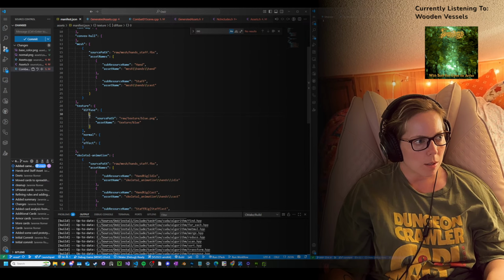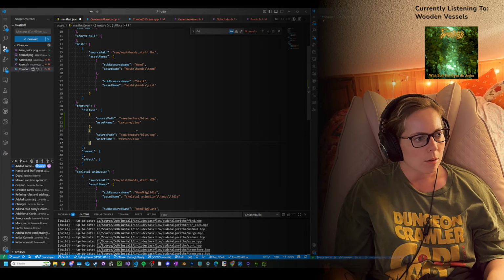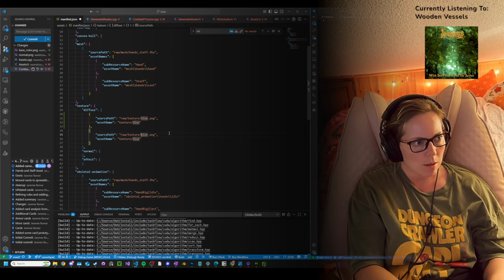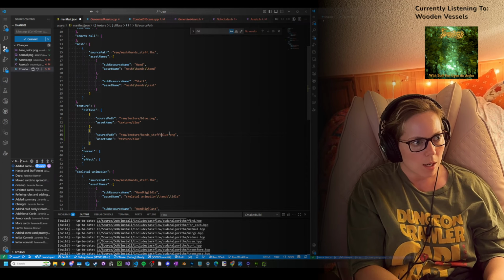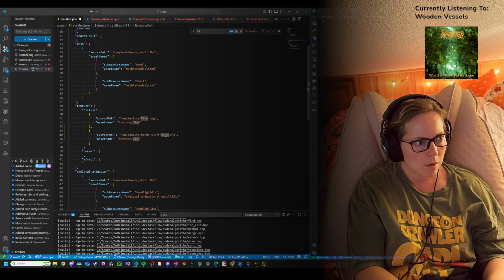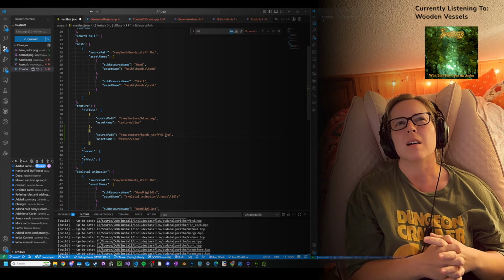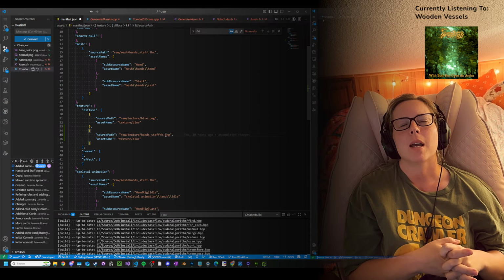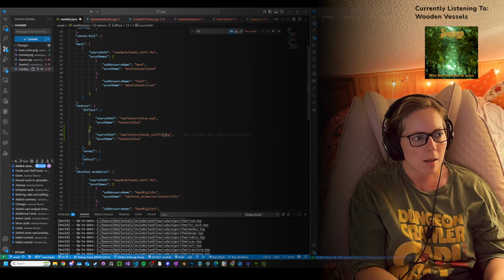So we need one, and you just have to add the names of them and their location. So raw texture, hands, staff. But the problem is I didn't... Oh. I may have to re-export the FBX out of Substance Painter now that I've done the UV mapping in Substance Painter. I may have to do that.